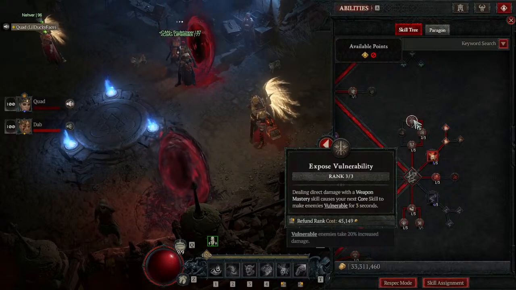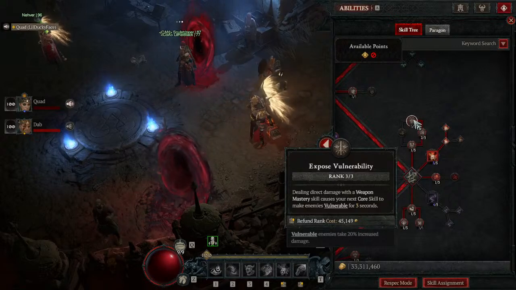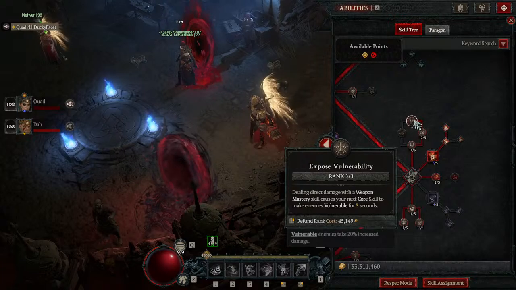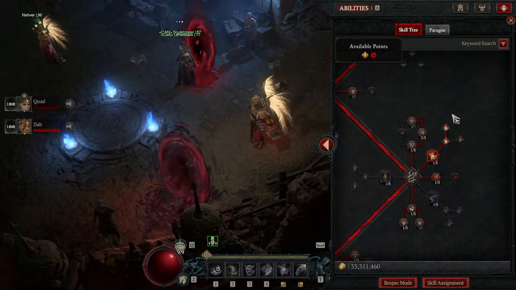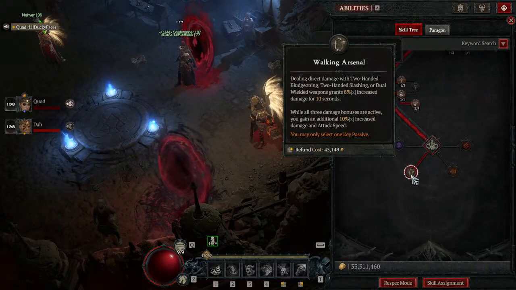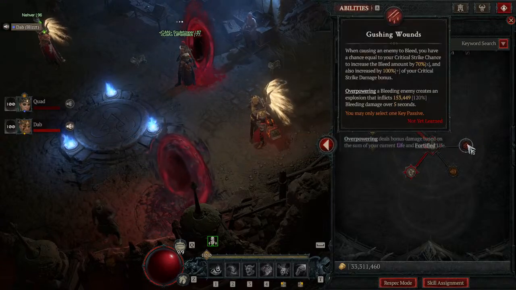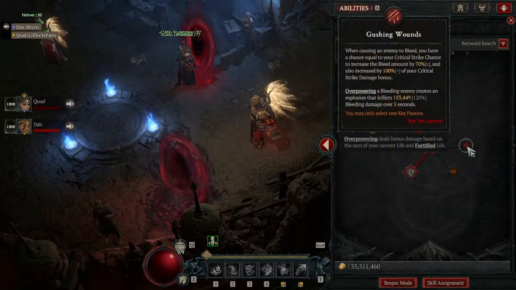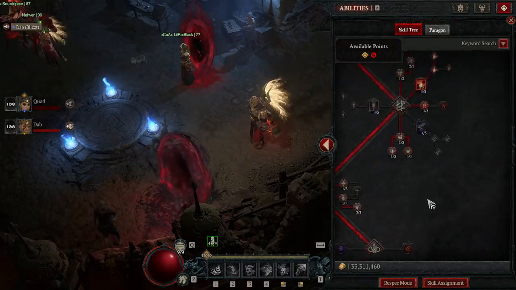Okay, so I have it on there. It's on the slashing, auto select and slashing. So you want me to go change to Walking Arsenal? Oh wow, you're way behind me. And set up the blood? No, keep it on your blood. I didn't realize, or gushing wounds. Is that what you're using? I can't see yours. Yeah, keep yours on gushing wounds. That works then, with what you're doing.